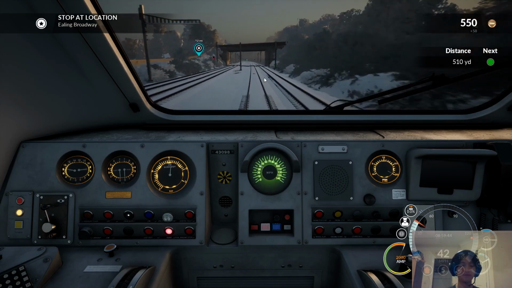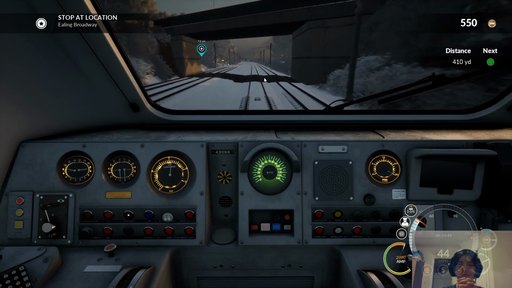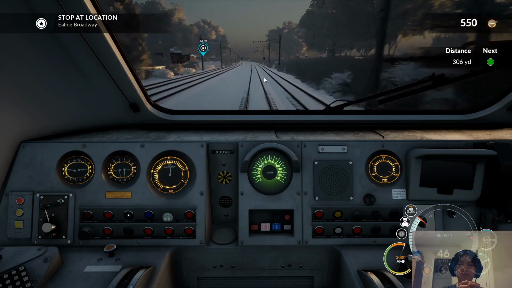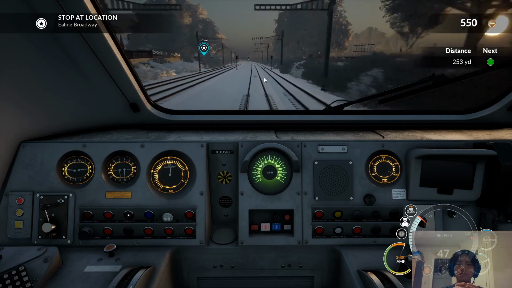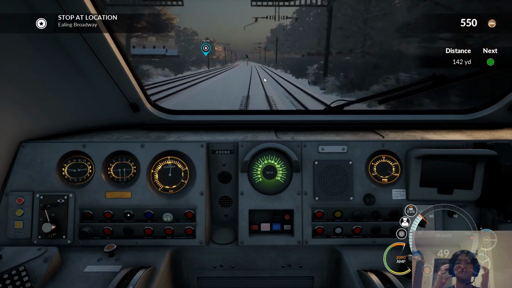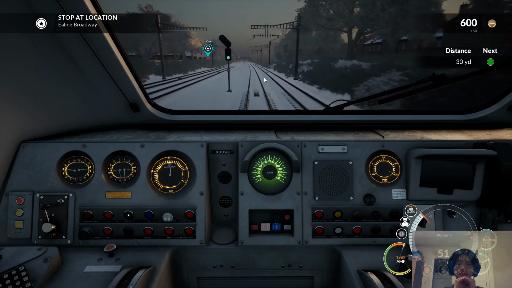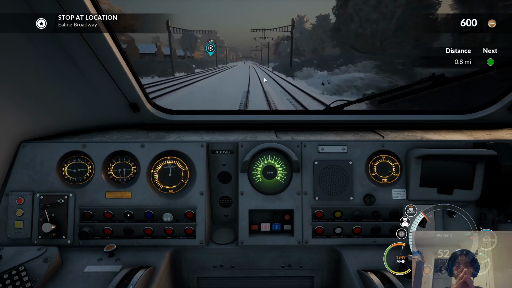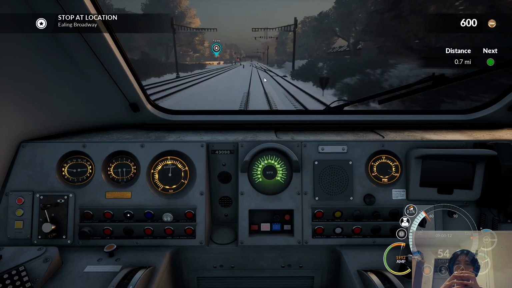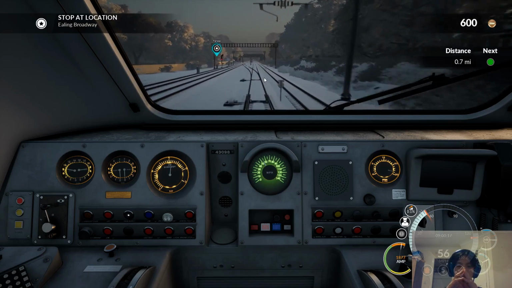Oh, I forgot to turn the safety system on, which is the AWS and DSD. It's by default off, which is a bit, I don't know. Maybe it's off when you shut off the train in real life, but I prefer it to be on. However, in Train Simulator, the safety systems are always on British trains.